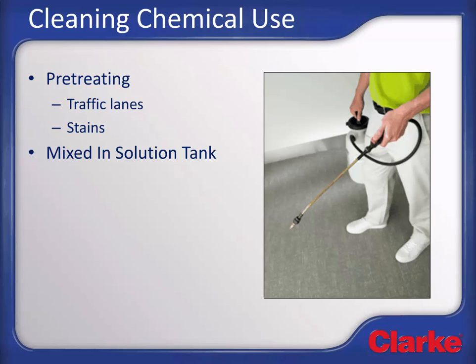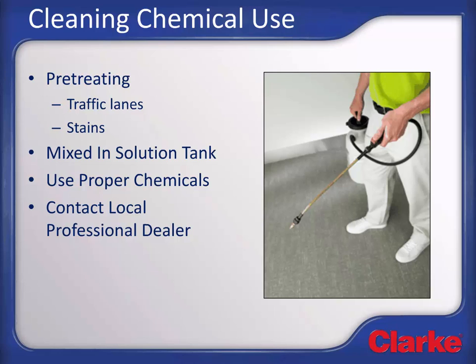Chemicals can be used inside the portable extractor, mixed into the water in the solution tank and sprayed down to the carpet during extraction as well. Be sure to use chemicals specifically designed for what you are doing and what is compatible with your equipment. As an example, if a low foam extraction chemical is not used, your recovery tank will quickly fill with foam during extraction. Contact your professional equipment dealership to find out what process and chemicals are best for your application to get the results and cleaning cost you are after.